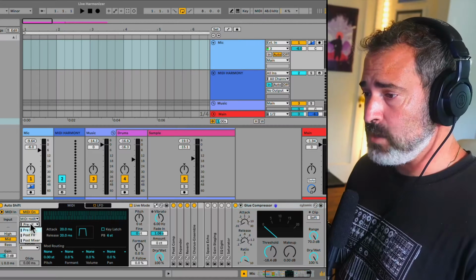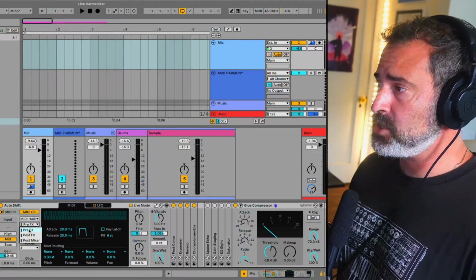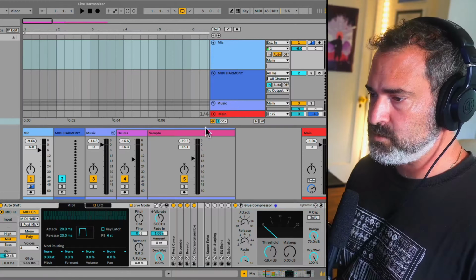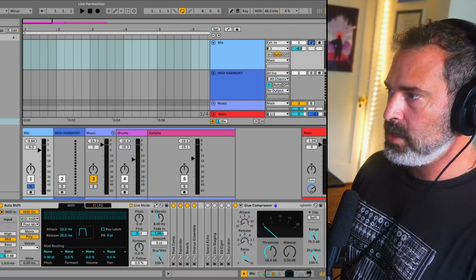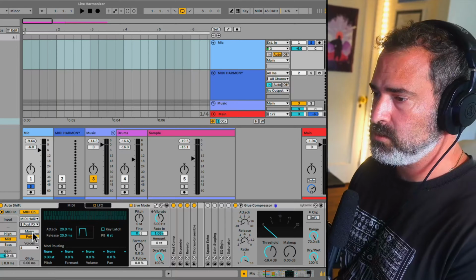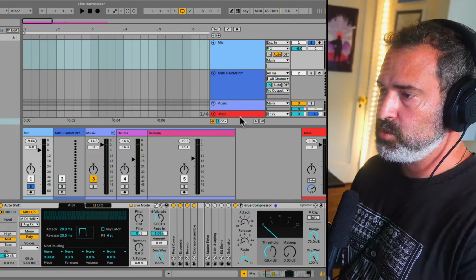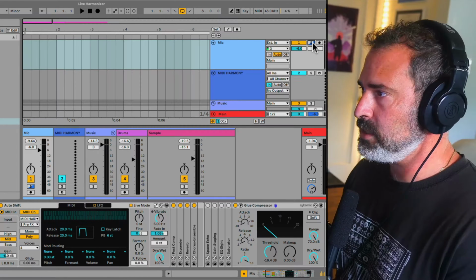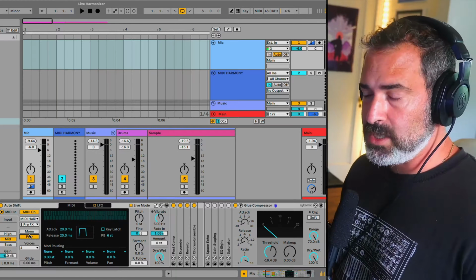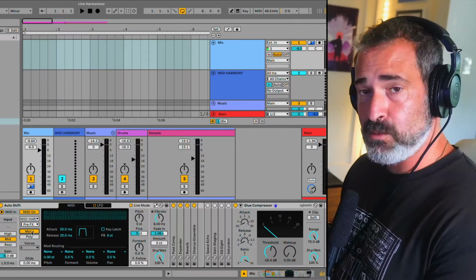Now, one tip is I would recommend putting it on pre-effects, just so it doesn't matter if it's soloed or not. Because by default, it's on post-mixer, and when you solo, it would stop listening to MIDI. So I would recommend putting it on pre-effects so we can still get the MIDI even if it's soloed. Awesome. I did switch it to poly so we can play harmony. Mono is just going to play one note at a time.